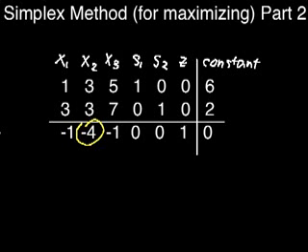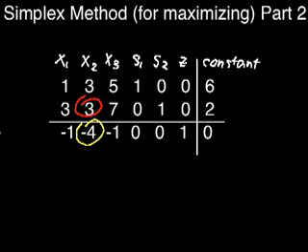Whichever value gives you the smallest positive quotient, it can't be 0, is the pivot point. If you get more than one of the same positive quotient, choose the one higher up. You should always discard quotients that are 0 divided by 0 or negative. If all the quotients have to be discarded, no maximum solution exists for the problem. So here 2/3 is smaller than 2, so this is the pivot point.